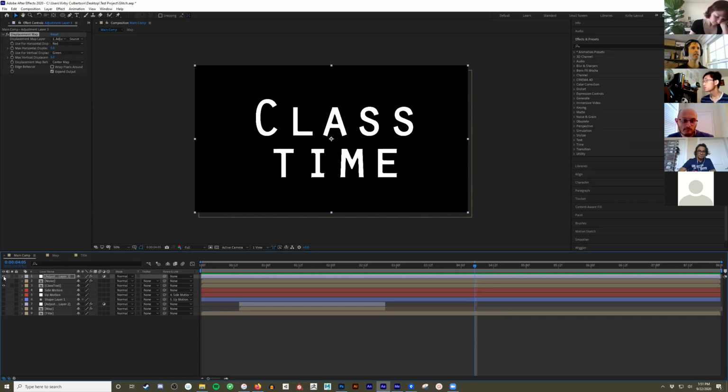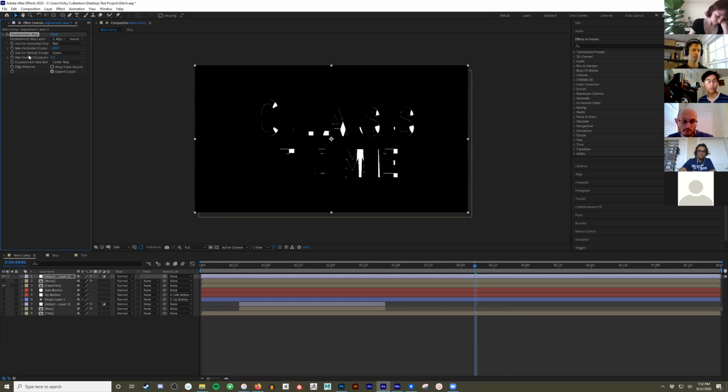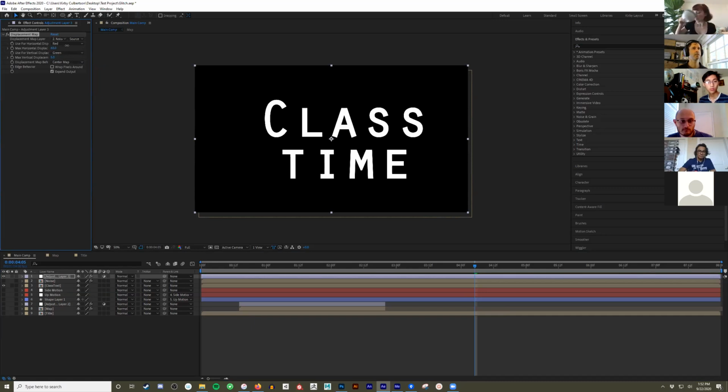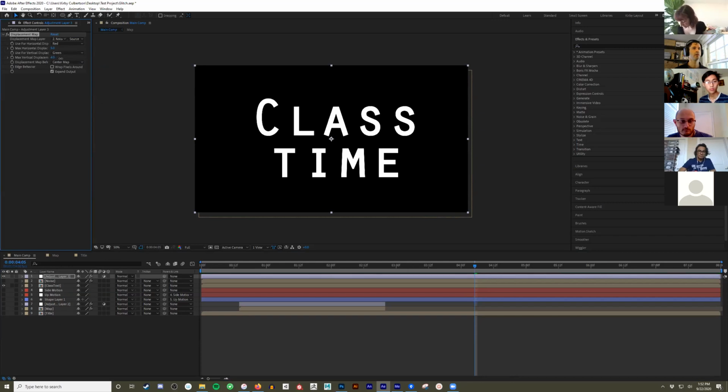Now that I have that on there, when I turn it off and on, it shifts the text a little bit. What it's doing is moving it off to the side or up and down based on some value. The thing I want to use for the value is here under displacement map layer. I want to pick the source as the noise composition. If I select that, you can see it's shifted the whole text either to the right or to the left or up or down.